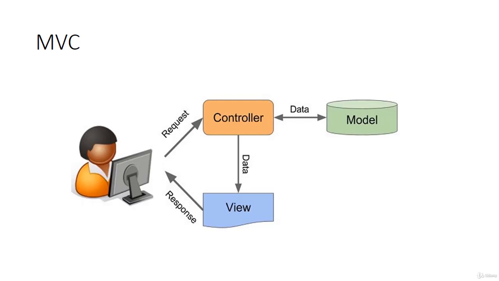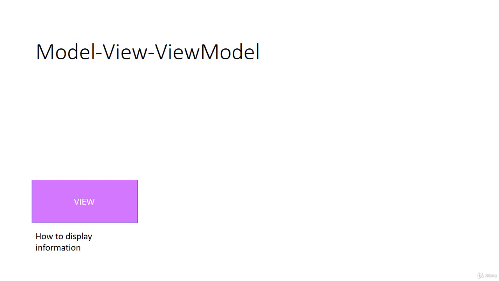Well, MVC is very widely used, but when you work with XAML, there is another pattern which is even better, especially because of the data binding system. So in the MVVM pattern, we have three layers. The first is the model, the second is the view, and the third is the view model. The view is essentially how to display information. This could be anything. It could be Xamarin Forms pages, an Android XML file, or an iOS storyboard file. It's just how you display the information.